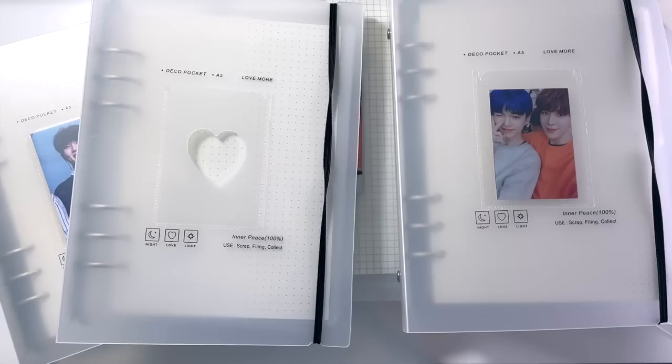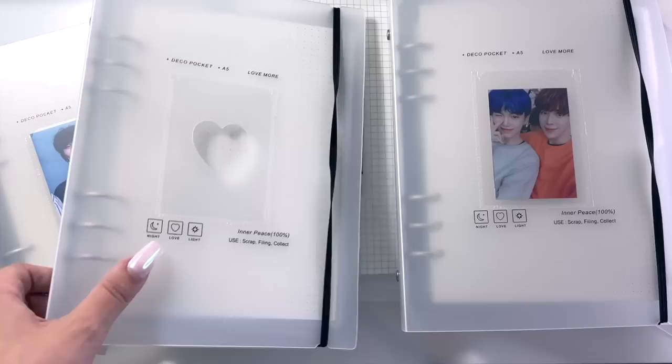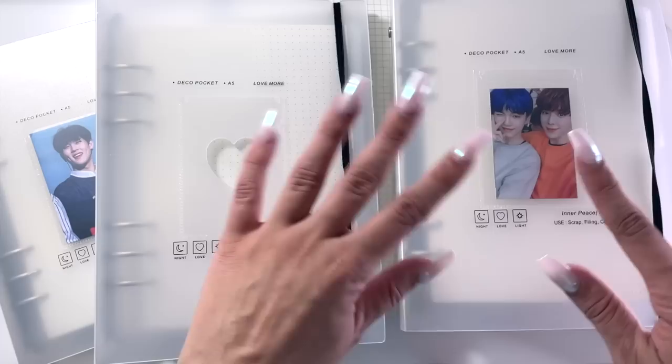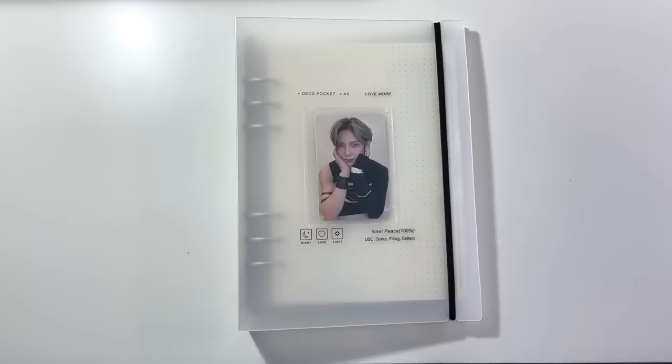They just suit me so much more, and they're just so much more structured and visually appealing in my personal opinion. So that's what I decided to do. But I'm gonna go through each of them with you now. I'm not gonna flip through everything, but I am going to discuss what's in them and what has changed. So let's start with this one here.